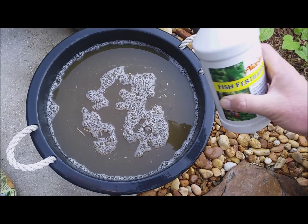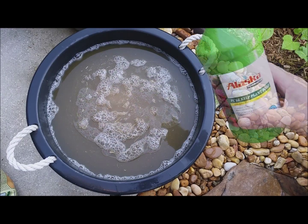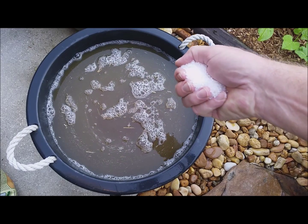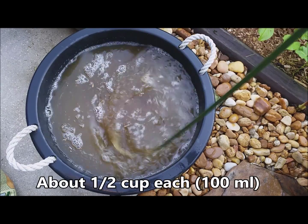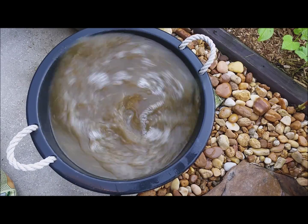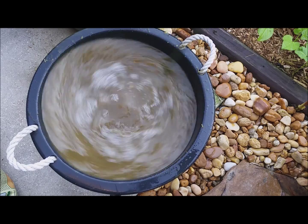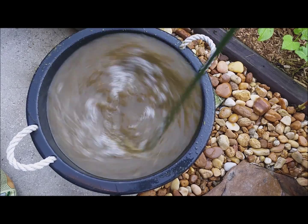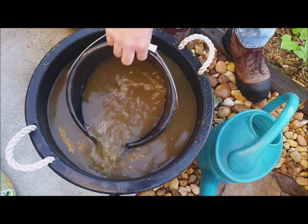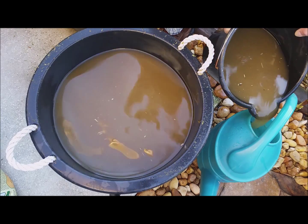So in this, I'm going to add some fish emulsion, some kelp, and a handful of Epsom salts. I'm going to give that a good stir. Let those Epsom salts dissolve. Let everything mix together. So I'll go ahead and get some of this out. I've got my water jug filled half full. And I'll just pour this in.